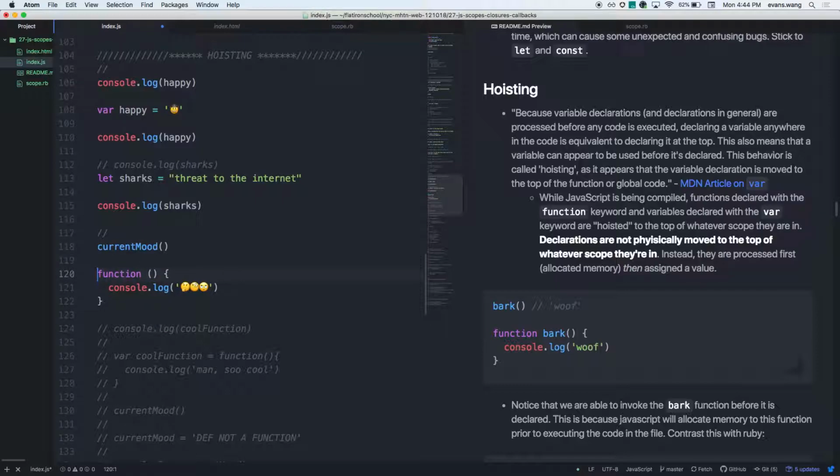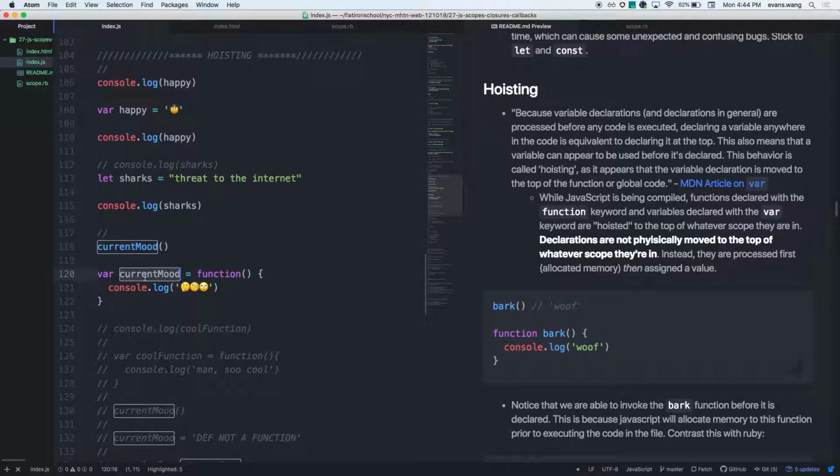Now, if you remember, I told you that you can, in fact, assign a variable to a function. Do you remember that? Var, hoist or doesn't hoist? Cool.